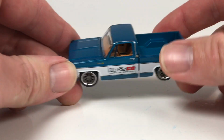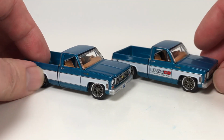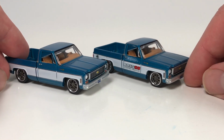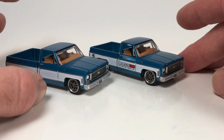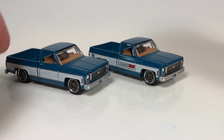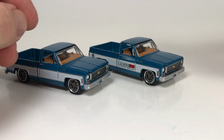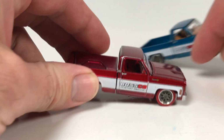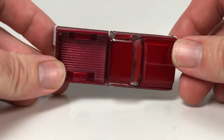So we got this. This is the Bosco. These are the regular ones. So this is the release that we got that Ultra Red from. There is a previous release of these Bosco trucks in like a charcoal gray kind of deal, and there's an Ultra Red for that one. I am missing still the Ultra Red for that first release, but now I finally got this one. So that's pretty good. This knocks one off the list. And these Ultra Red trucks are just very, very difficult to come by. So here you go. Here it is.